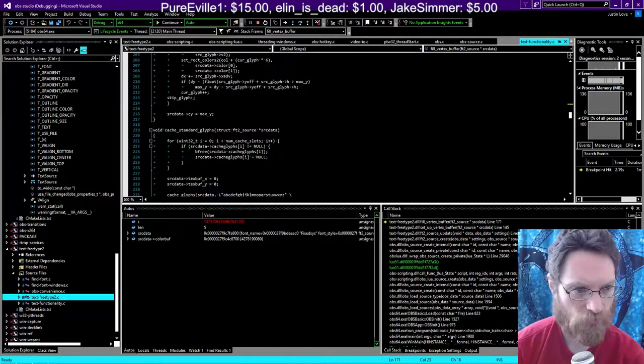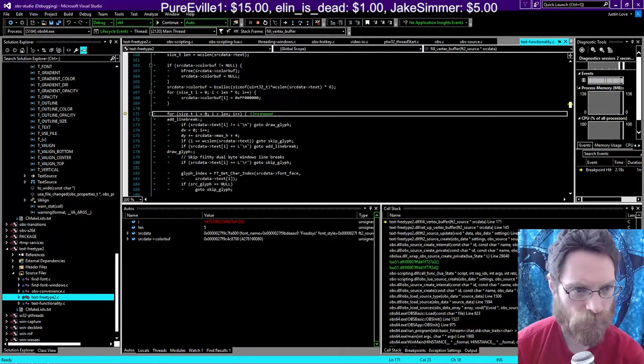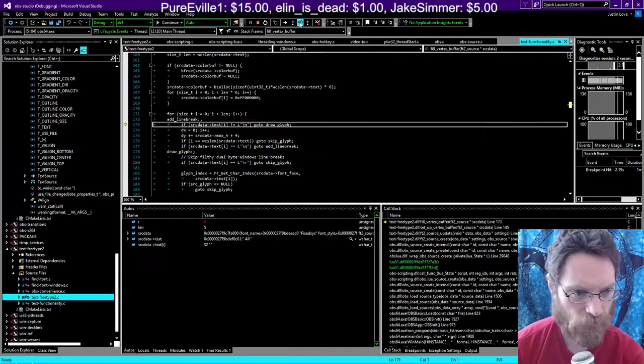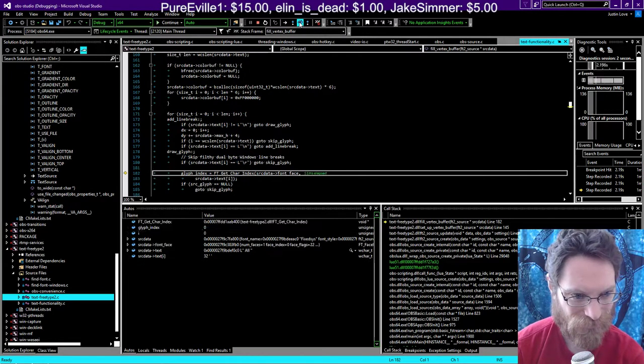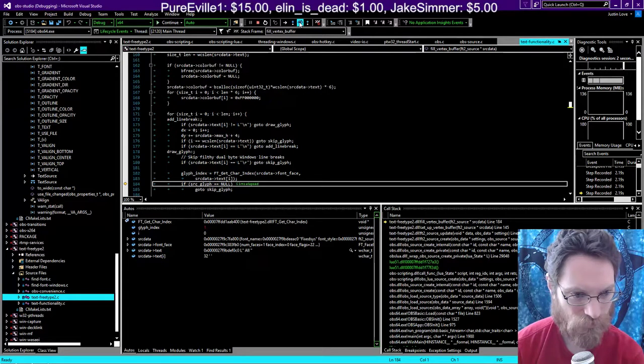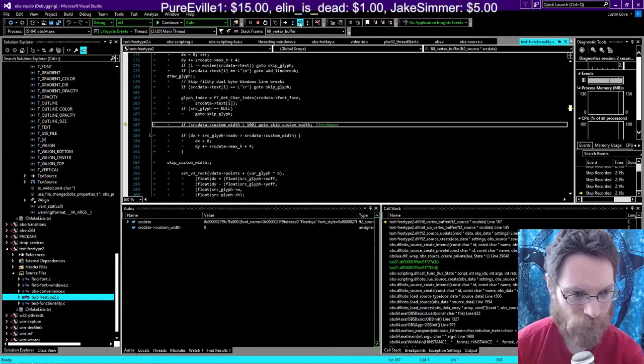Draw glyph, skip to the width. All right, I'll do one pass through here. Draw glyph, dual by Windows line breaks. FT get char index. Okay, so the source here is my all, equals null. Okay.